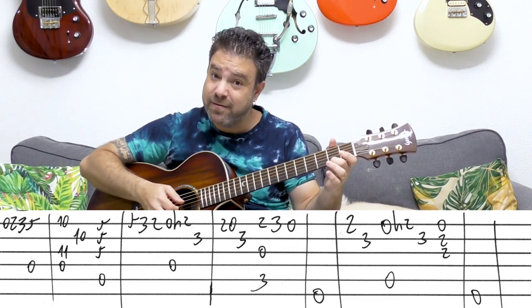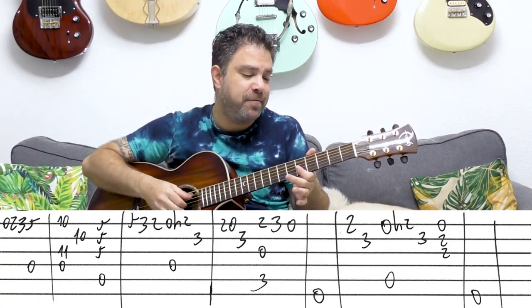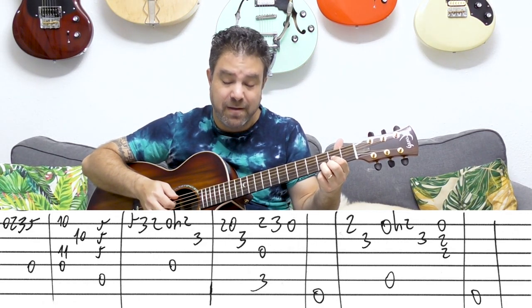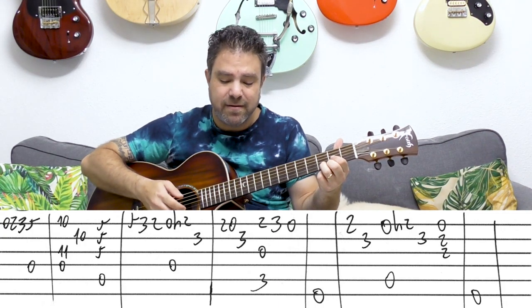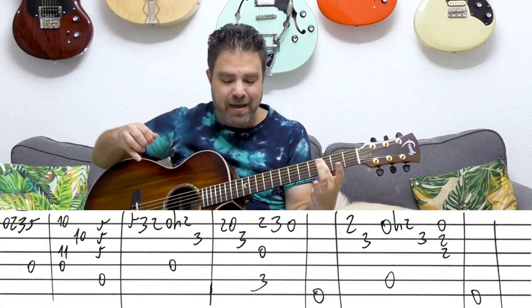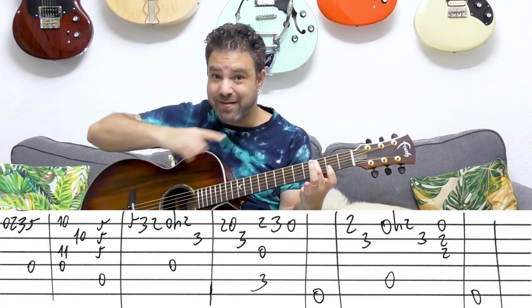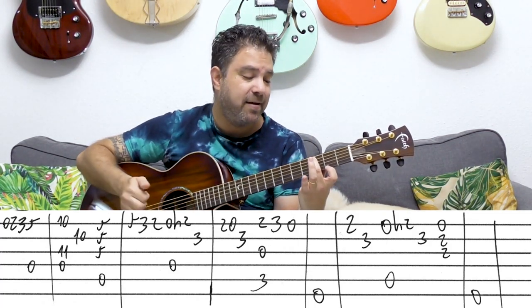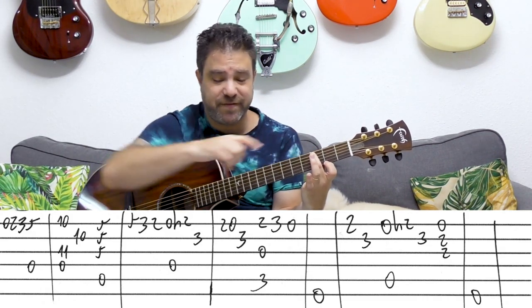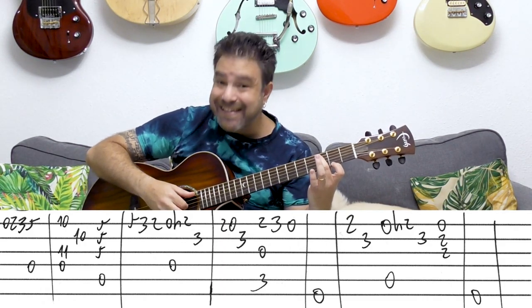So again, A minor. Zero on the first, three on the second, and then you have this. This is a brilliant compositional achievement, this chord, and I'll tell you why in a second. This is two on the first string, three on the fifth string, and you're playing strings 1, 3, and 5. Now, this chord is a Lydian chord.